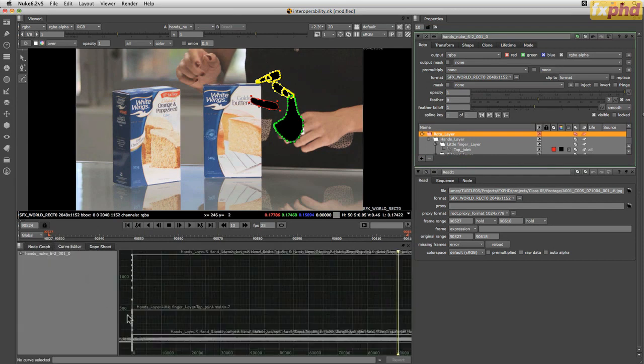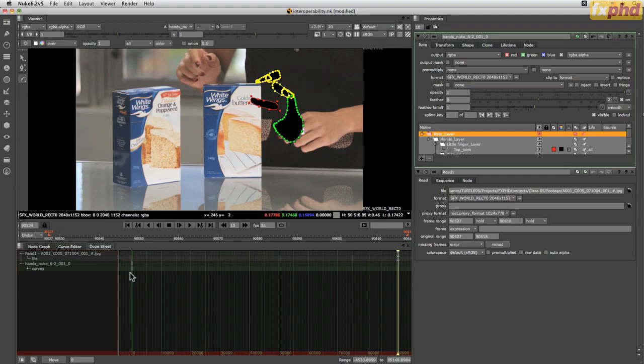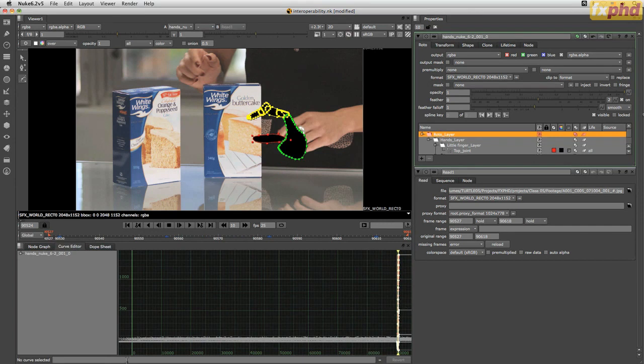If we come to my curve editor here, actually, let's take a look at this in the dope sheet. We can see we do have some keyframes over here, all the way down at frame 0. So obviously we've got a frame offset problem. We can make small changes just by dragging and dropping, as we've got here. So we can offset them in that way using the dope sheet. We could also have done it in the curve editor.